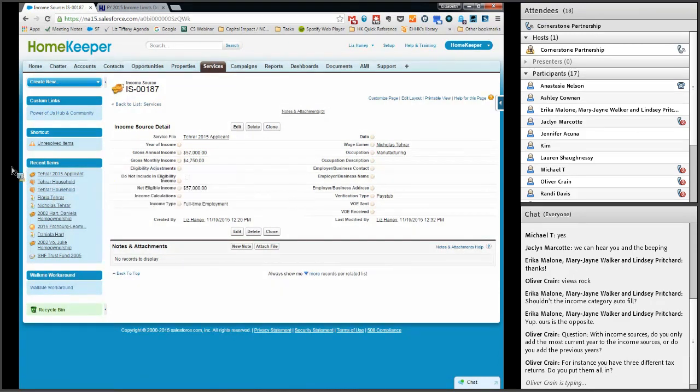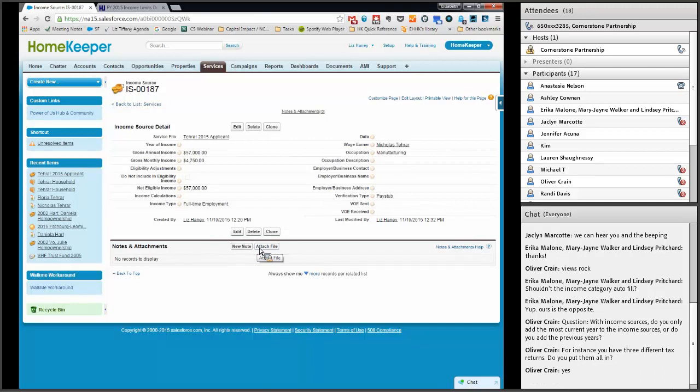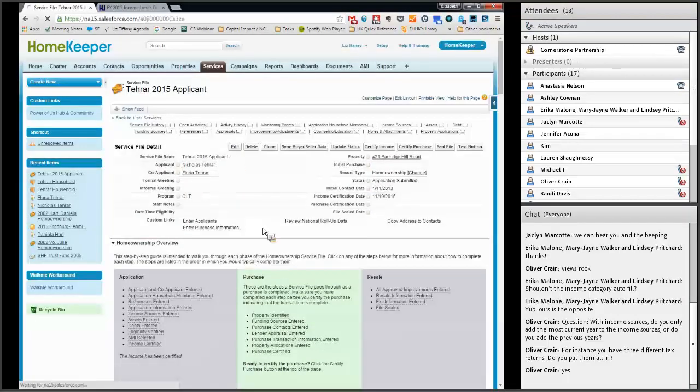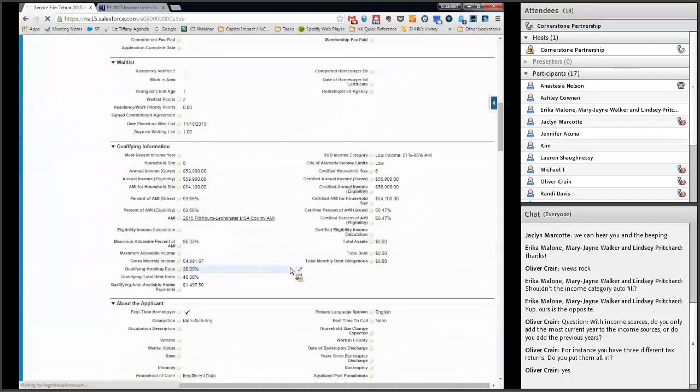And so another thing that you can do, if you want, a lot of people just file the tax returns or the pay stubs in paper files, but you do have the ability to attach them right in HomeKeeper. So you could attach like 3 different years of the same income source to one income source, or if you wanted to keep track of those different years, you could print this section and just stick it in the paper file. So, you know, the first time you certified them, the second time, and then the third time, if you wanted. Kind of depends what you need to do that for.